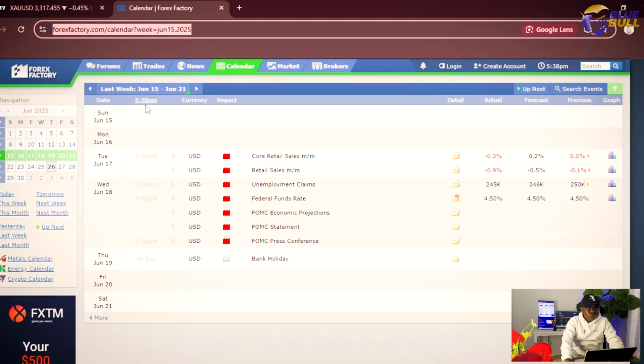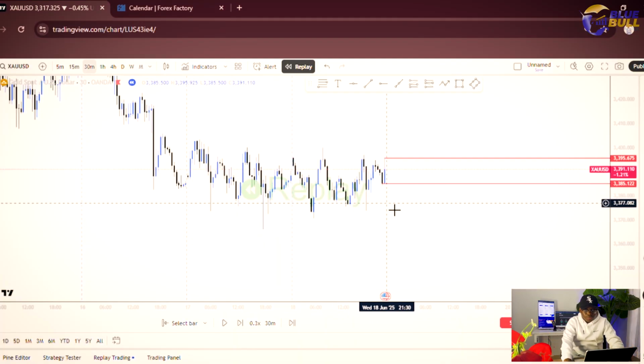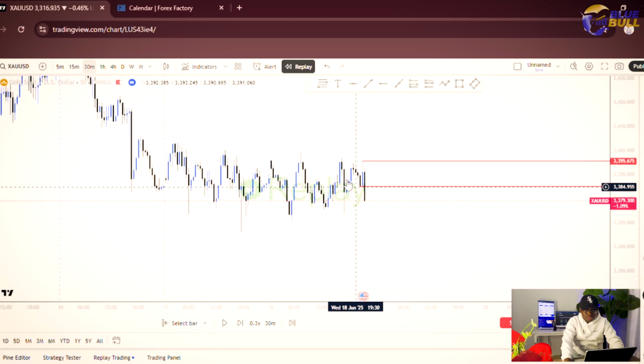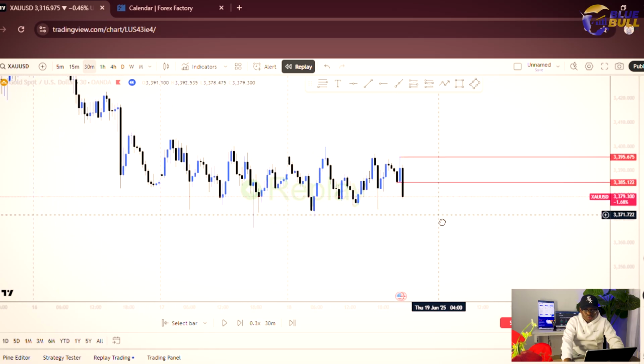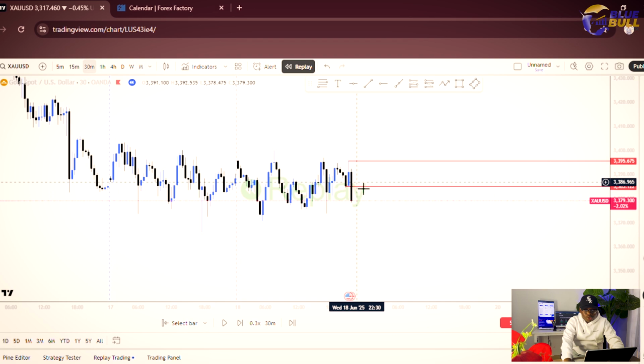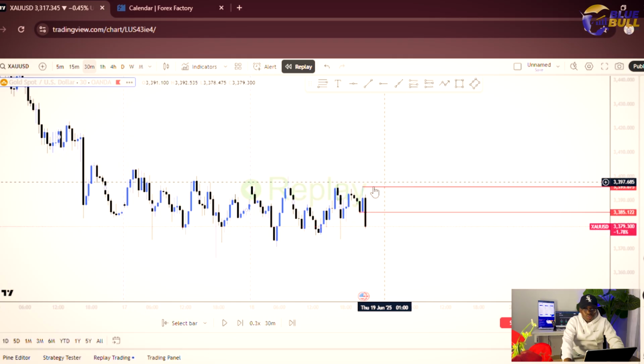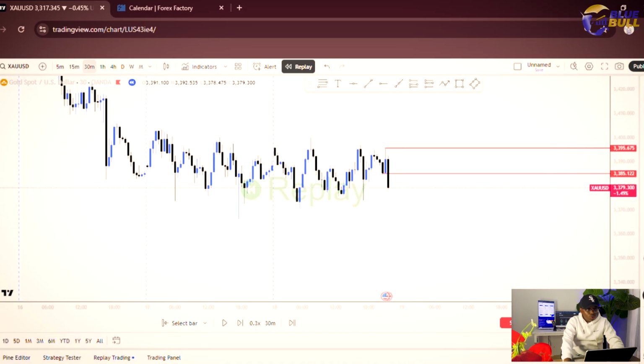So you want to come back to your market and wait for the next candle to print, the candle of the 9:30 news. You want to wait for this candle to close. If the candlestick closes below this particular line, the low of the previous candle, you want to be in that trade for sales. And if the candlestick closes above this line, you are in for buys. As you can see here, it closed below. And so where will your entry be? It will be exactly where that candle has closed.